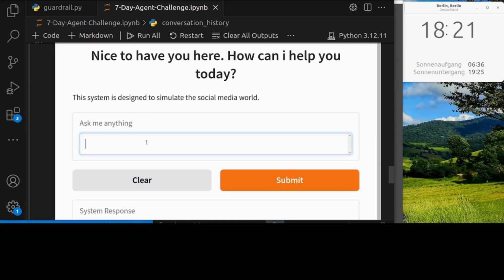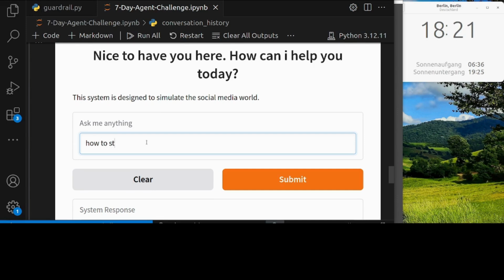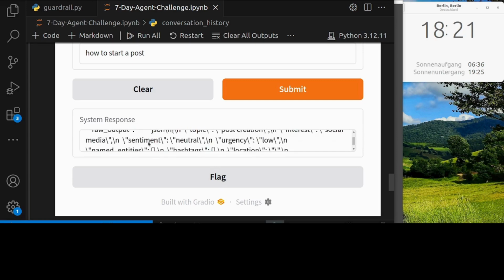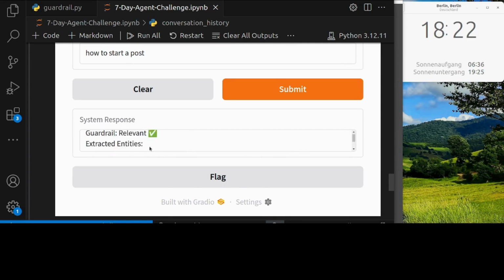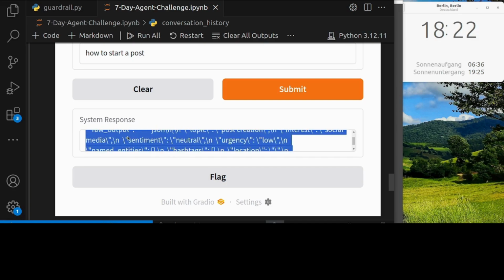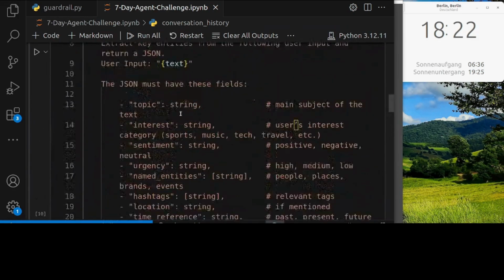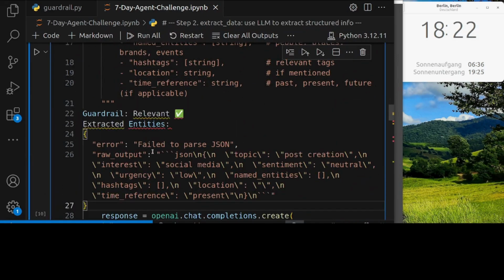This time I'll ask a relevant question directly, since we already know the guardrail works. Click Submit. Again, failed to parse JSON. The LLM just returned the JSON in the same Markdown format as before.